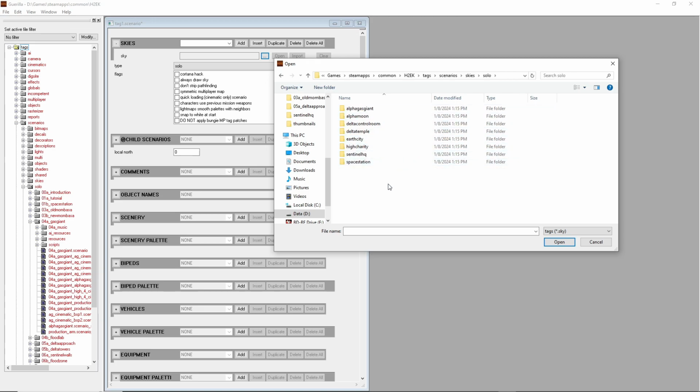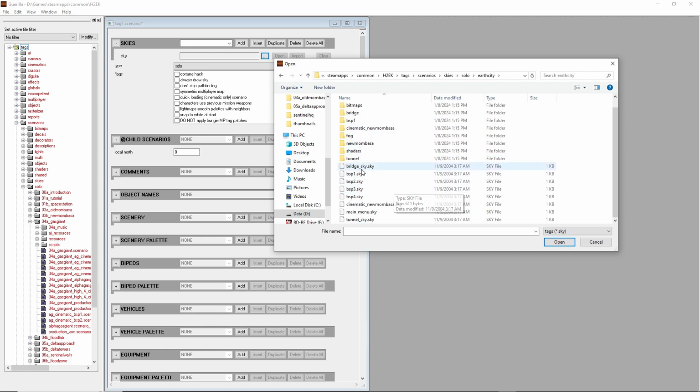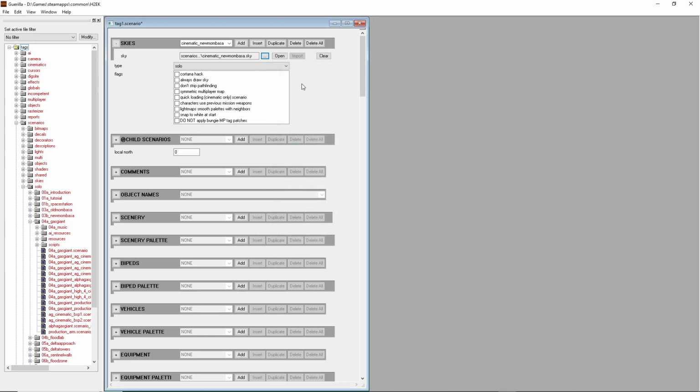I'll just go solo, we'll go Earth City, and then you can basically choose any file that has .sky. So any of these should work. So I'll do cinematic new Mombasa .sky. If it ends in a .sky, it should be fine.